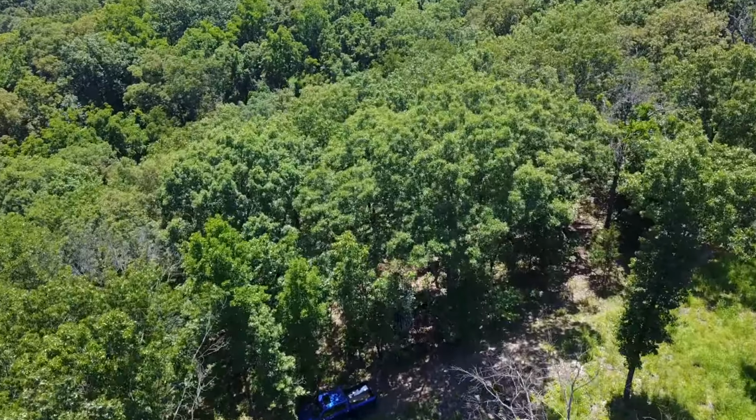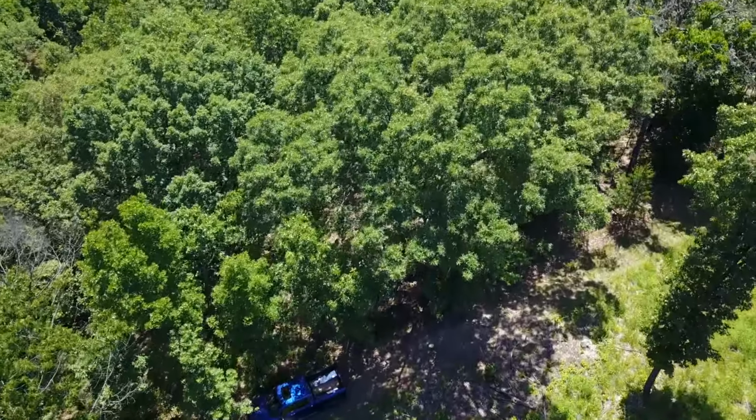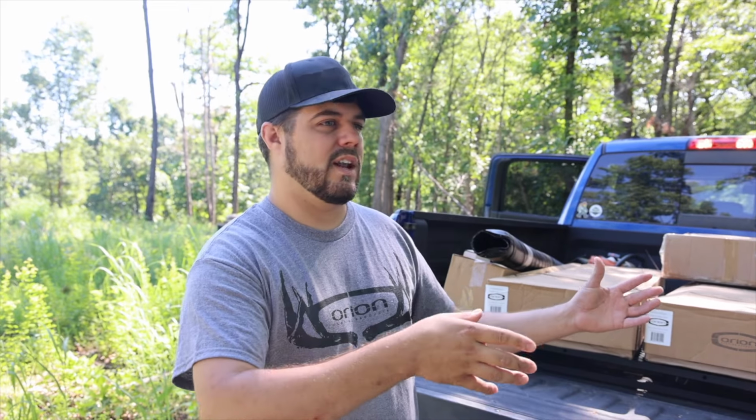We're installing the Orion modular blind here. I'm excited to finally have a tower blind in this area. It needs to happen. We're gonna be putting it inside this tree line. We've got the ladder here. We're gonna get up as high as we can, even if we can get about 8 foot, where my head's about 8 foot. It's gonna give me an idea of what this blind's gonna be able to see from its position. And then we'll set the position.